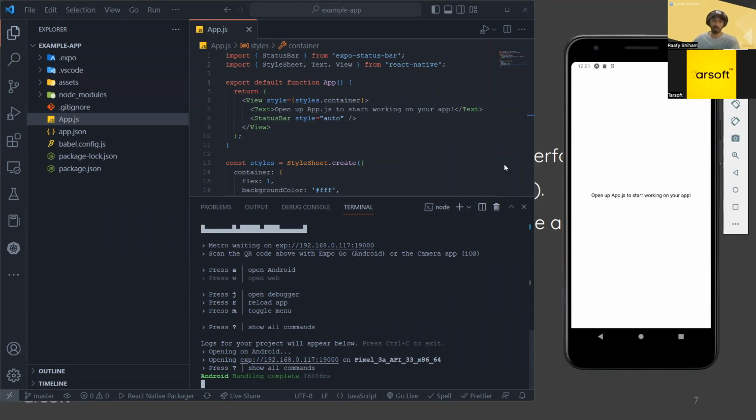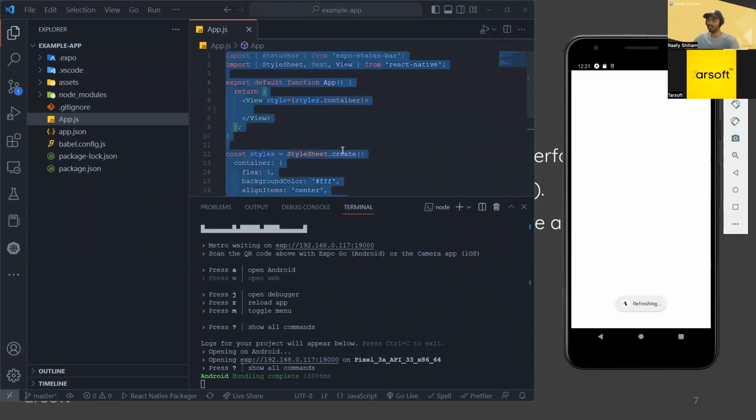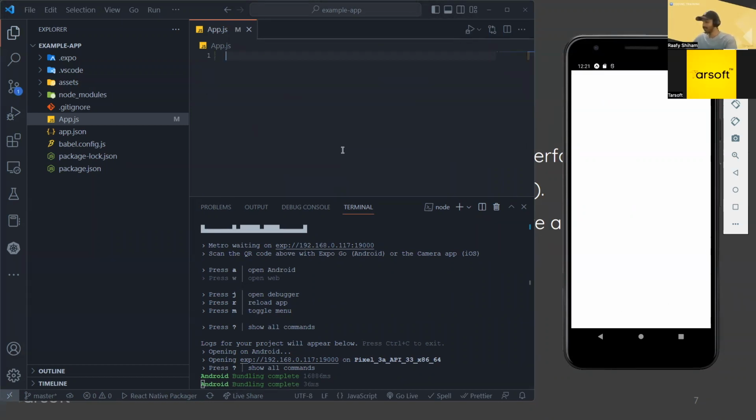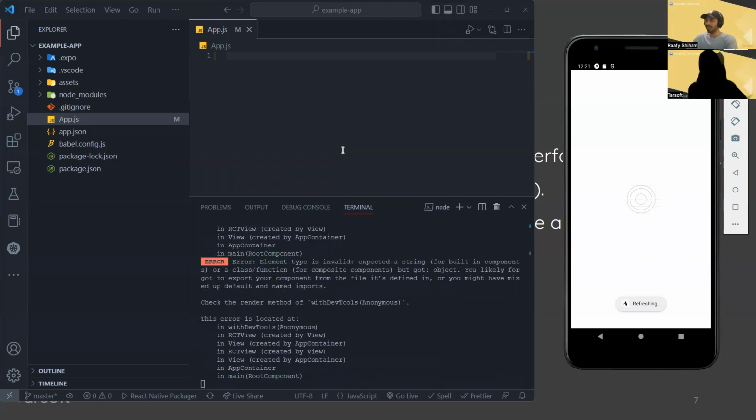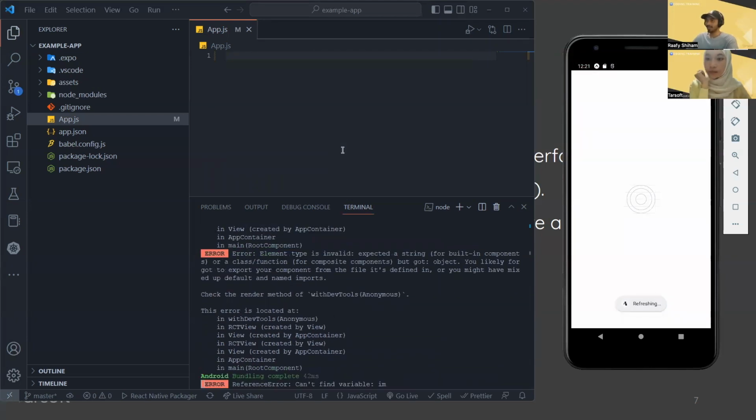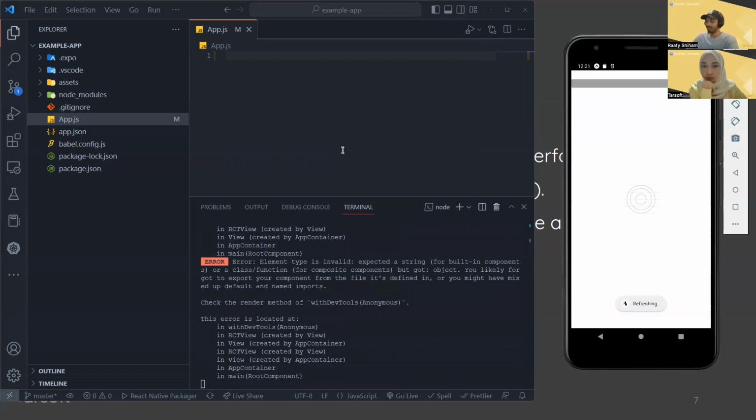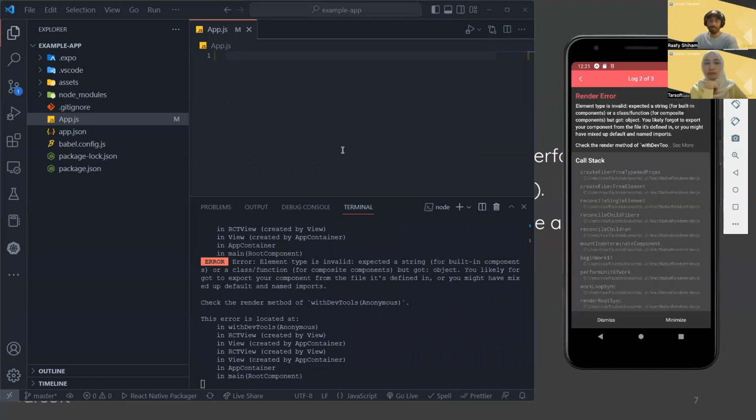We were talking about View. As we mentioned, you guys can just delete everything for now. I will show you the basic boilerplate of a React Native application.